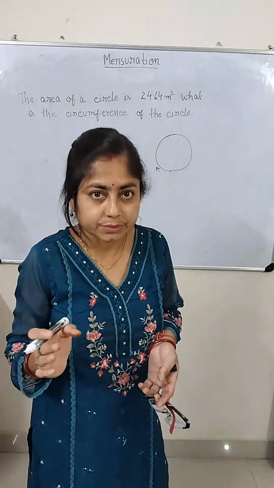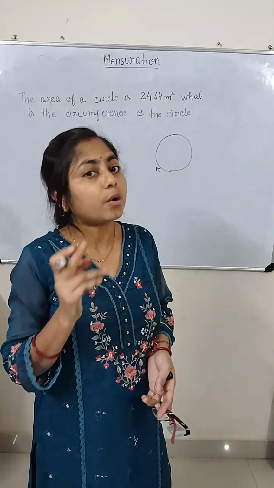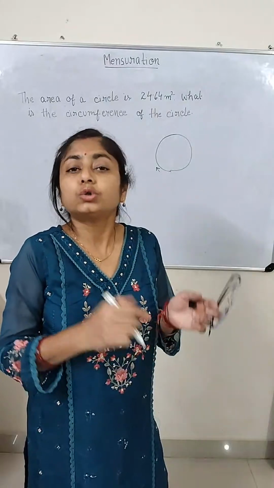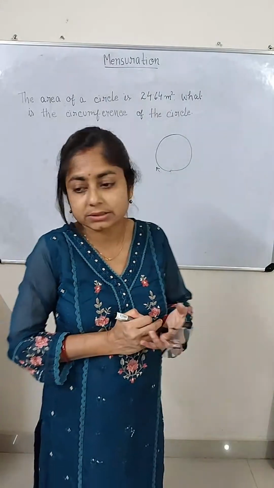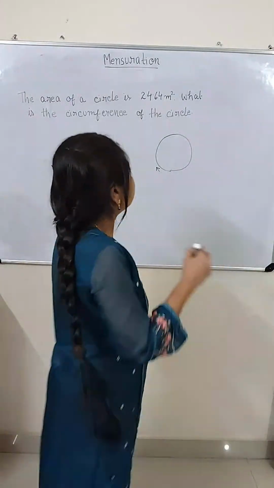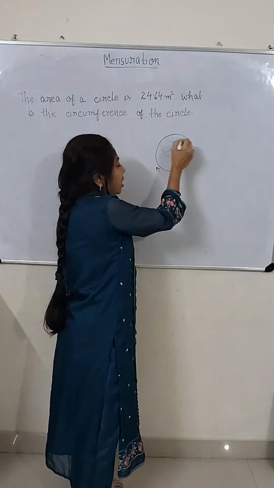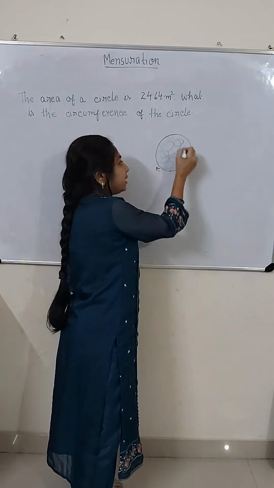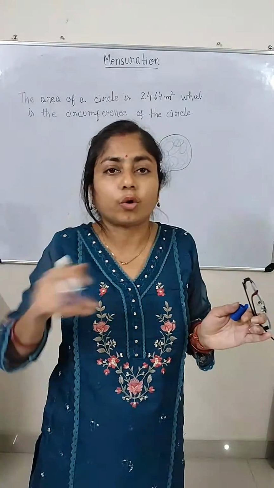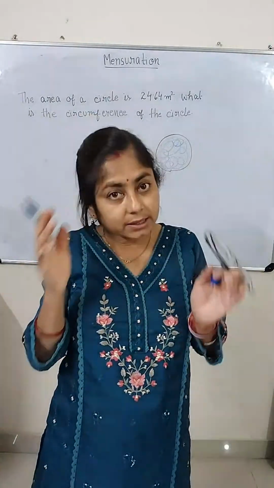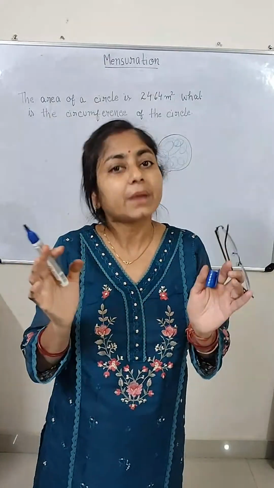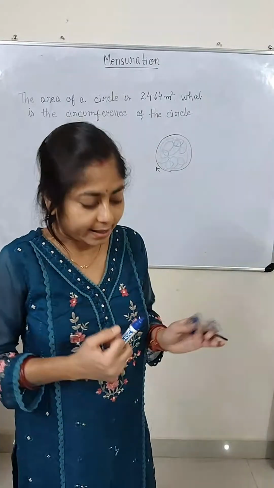First clear this idea, because when I check the copies, most of the time kids and students get confused about which formula to apply, area formula or circumference formula. So first clear that idea. And what is the area? Area means these white places that I have now marked. This is our area. Means how much place there is inside the border line, it is our area. First clear our idea, then I will go to the maths. Okay.